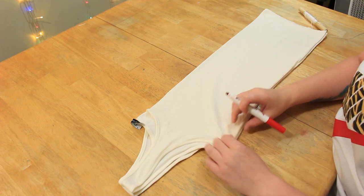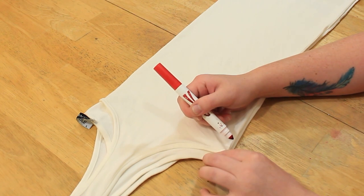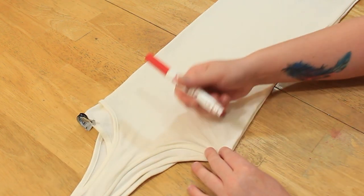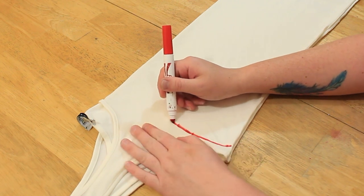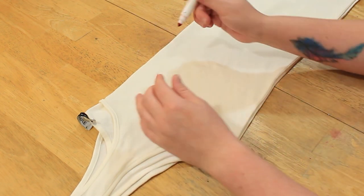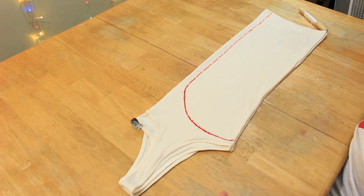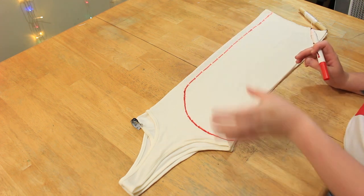So I'm gonna do right underneath, sorry, right below the hem slash border, whatever you want to call this. I cannot think right now, so excuse that. But I'm going to go right underneath here, and I'm going to come out and curve. And I want a little bit of room because I want that to be kind of thick in the center. So we're gonna go all the way down. Just like that. That is your only marker line, unless you wanna do two, because you can do that too. But if you fold along that, you're gonna get that for the rest.